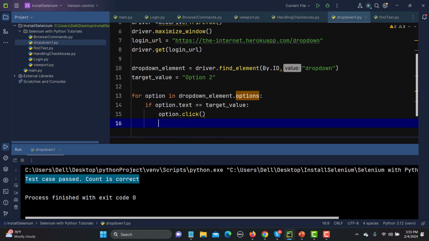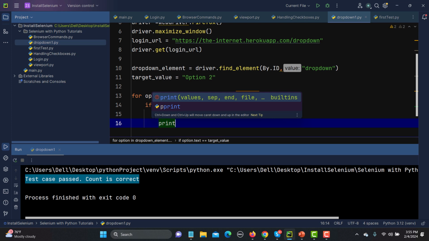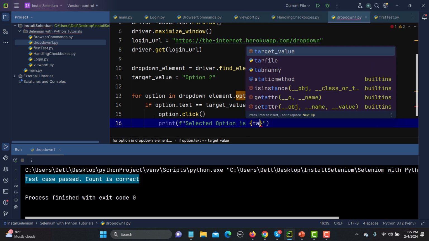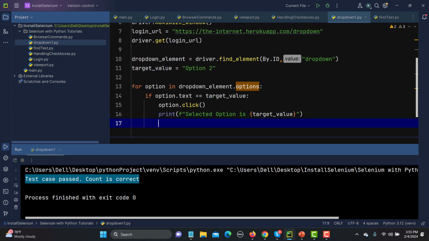Okay, and for the sake of this, I will print that selected option is, so I will pass the target value here. If it finds this particular value, obviously it will select this option.